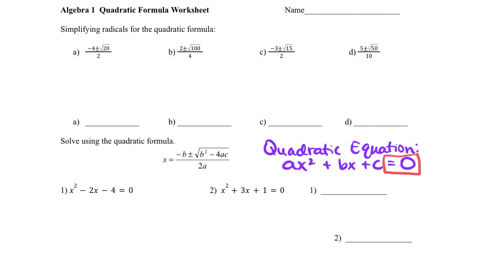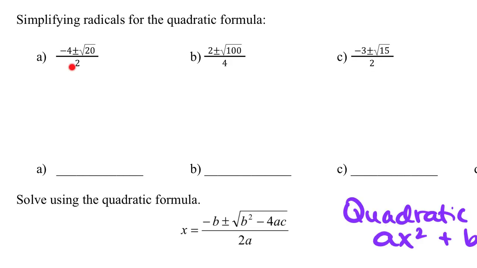But first, we're going to practice simplifying radicals that are a result of this equation, just to show you what you need to do to have it in simplified radical form. When we look at a fraction like this, we're going to start by seeing if the radical can simplify. So I'm going to first look, is 20 a perfect square? Is it along the diagonal of a multiplication chart? It is not. I would see 16 and 25, but I don't see 20 on that diagonal.